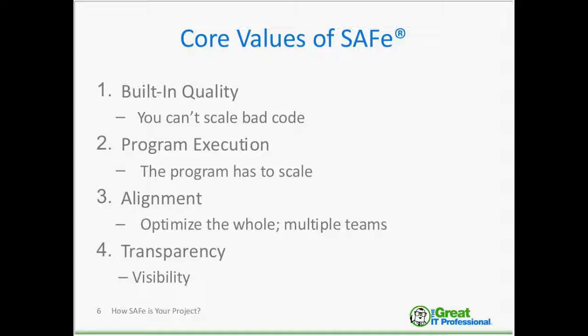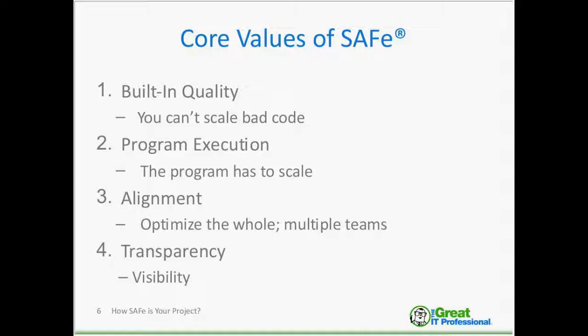So I'll talk about built-in quality. What this means is that in order to be able to scale, the quality has to be good because you can't scale bad code. You just can't do that. Well, you would want to do that. Execution. The whole program has to scale, so in order for the program to scale, all the components of the program have to scale.